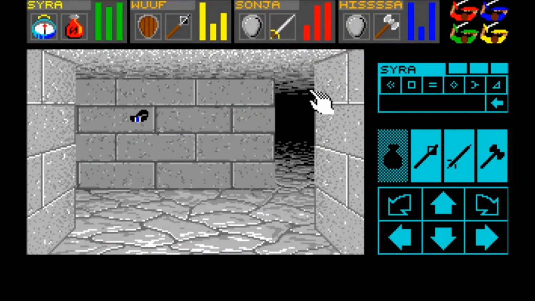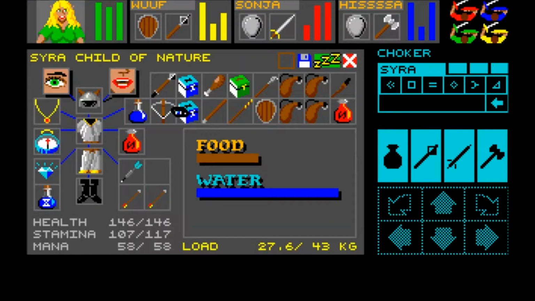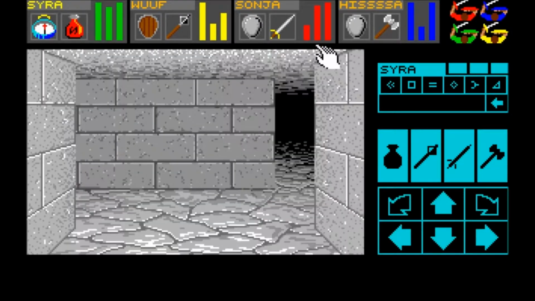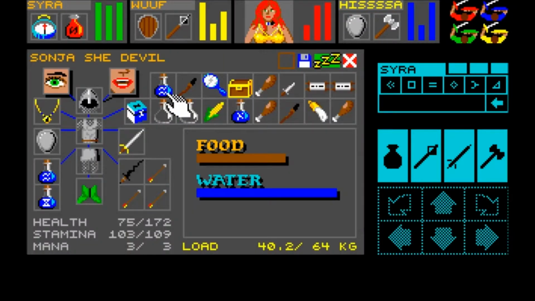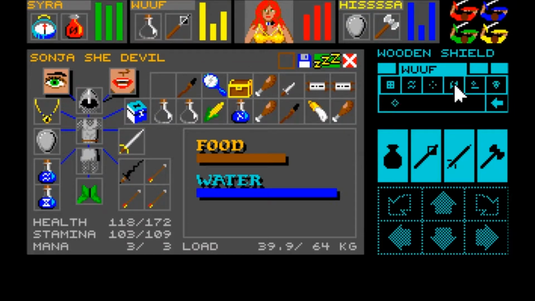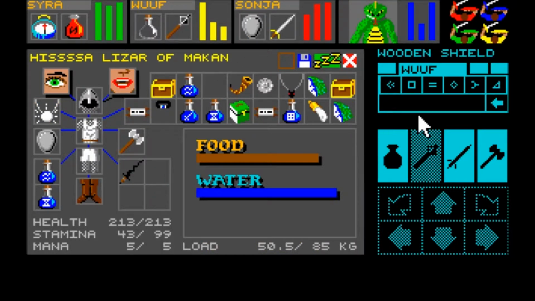We can get rid of that now. Actually, we can probably eat one. Give that to Hisser. Now, Sonya, you lost a limb there by the look of you. Let's heal up. There. And another. And another. See where I'm going with this, folks.